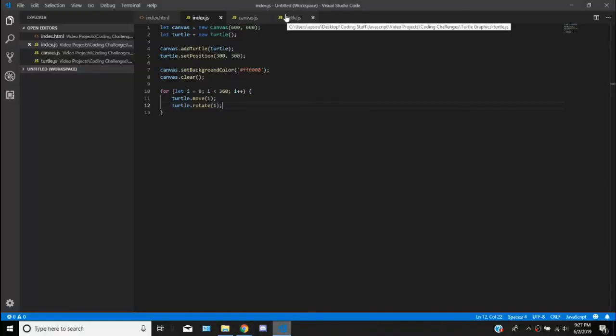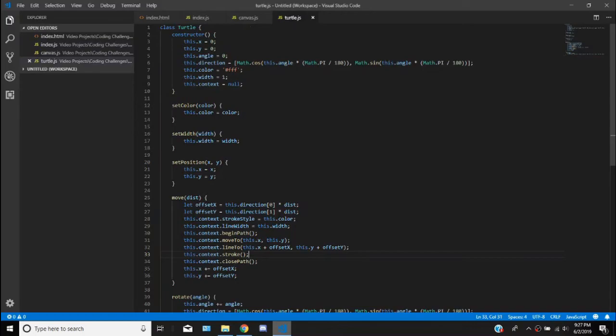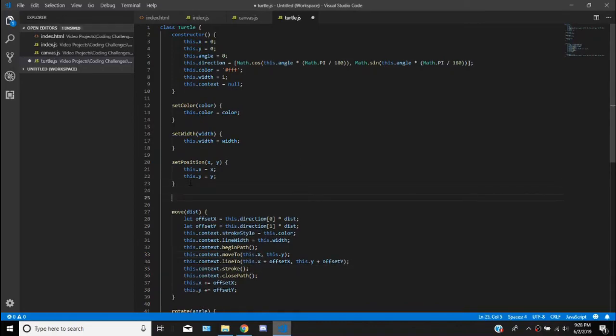So now that we have some turtle graphics, let's add a few bits of optimization. Say that we have the set position. Well, what if we want to draw a line from the previous x to this new position? I don't want to use set position for that, so we're going to have another function called moveTo that draws a line.